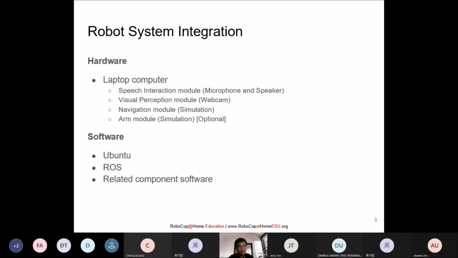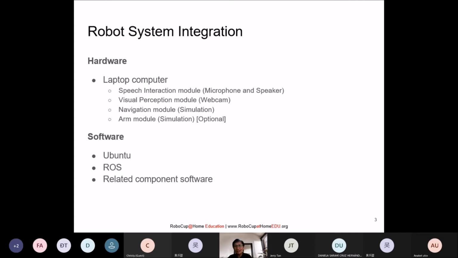So over here will be very basic, just explaining what hardware components you need. Here I list them now. You need a laptop computer, which basically has everything that you need. Your laptop computer will have the microphone and speaker built in, which is most of the cases. Then you will also have your webcam, in most cases built in.